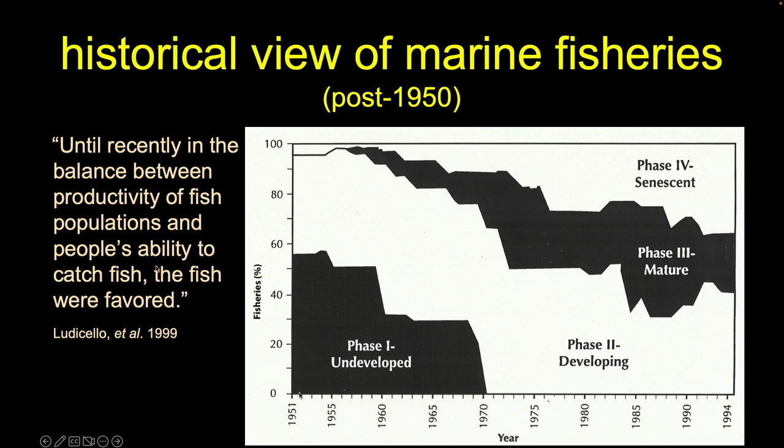And initially, when we start off, and again, this is the parlance that got us into this problem, right? So we looked at this and we said, that's a so-called wasted or underexploited species. So that's bad, right, in this sort of economics language. So we don't want to waste. We don't want to underexploit things. So the first phase is considered undeveloped. So we either haven't harvested that fishery very much, or we don't know how or don't have the technological ability to harvest that species.